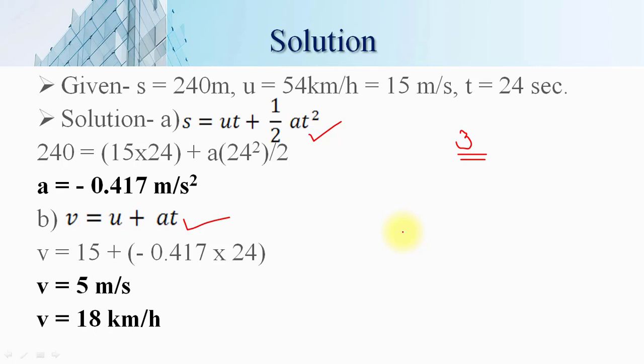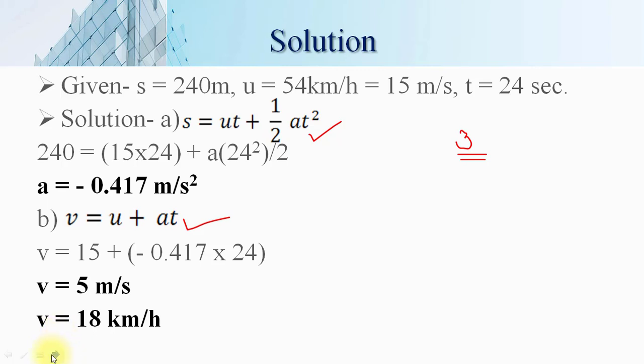Just based on these three equations, you will get the answer. Nothing other than these three equations used to be used in these types of problems. This was the problem related to the horizontal motion in the rectilinear type. Next to this, we will see one more problem for the vertical motion, that is motion under gravity.